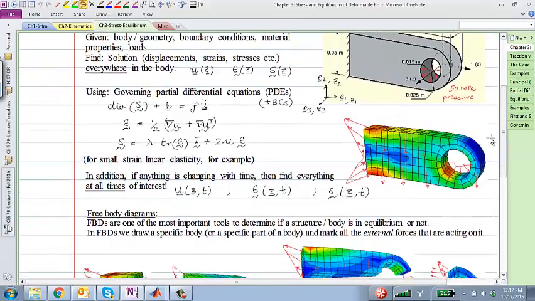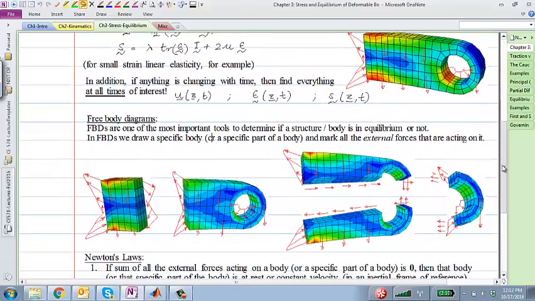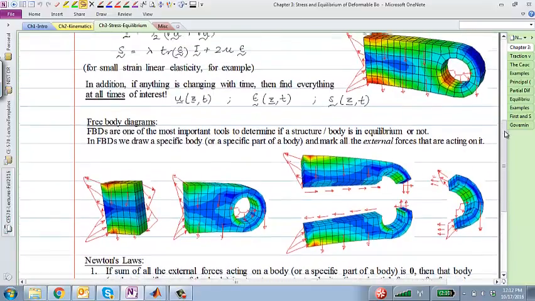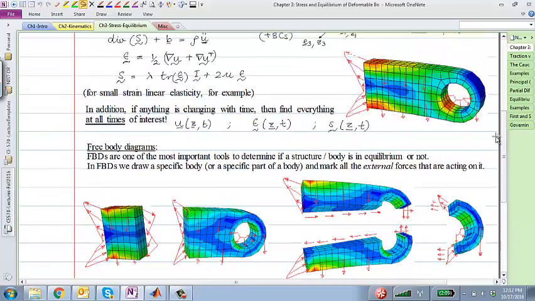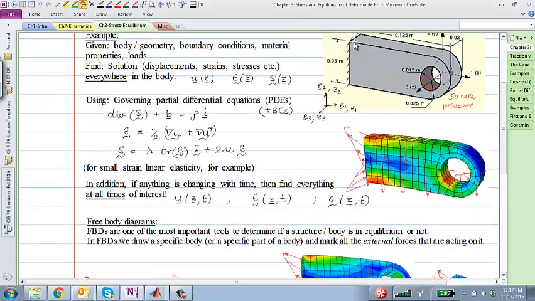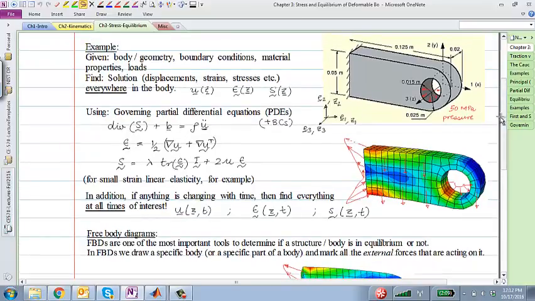So let's try to understand how to determine whether a body will be in equilibrium or not. Early on in your undergraduate studies, you did a lot of free body diagrams, right? That's how we determine whether a body is in equilibrium or not. For example, if I have this body, given this set of boundary conditions and that loading, hopefully you can imagine that on the back face, where the body is fixed, the wall is applying some forces to this back face.